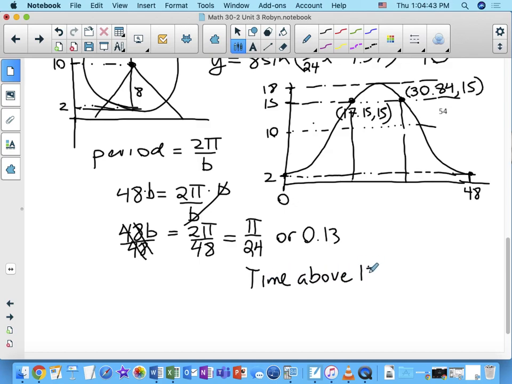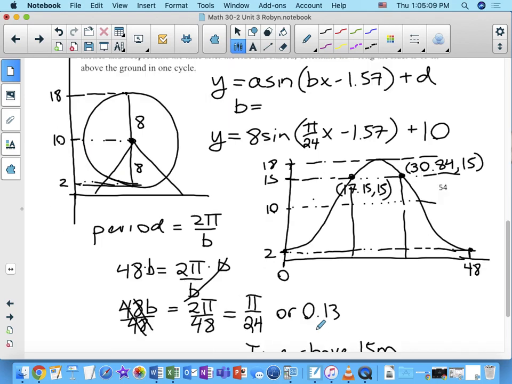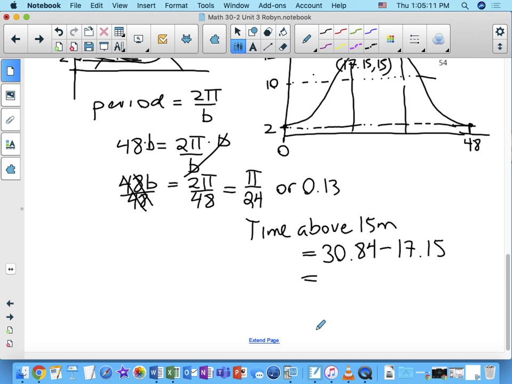Yeah, exactly. Subtract. It's the difference between the two times. So it's 30.84 minus 17.15. And that's 13. What does it tell us to round to? Did I say anything about that? Oh, well, let's round to the nearest tenth. That's, I think, 13.6 to the nearest tenth. Is that right? There we go. I just picked the nearest tenth so I could do it nicely in my head. Okay, does that make sense?